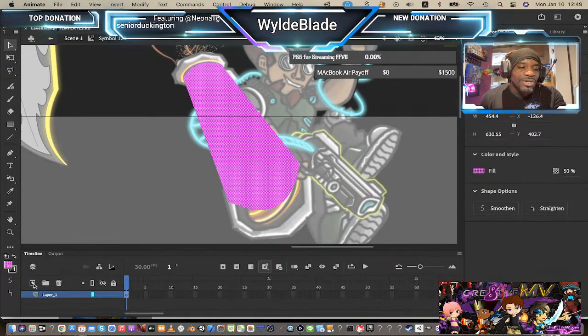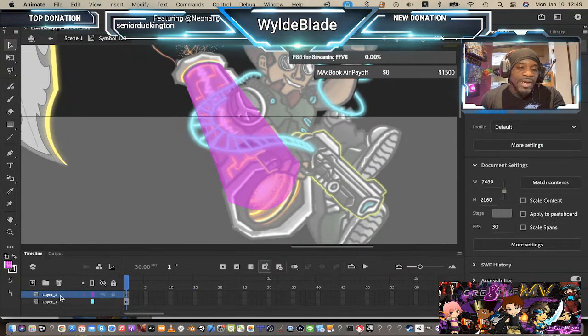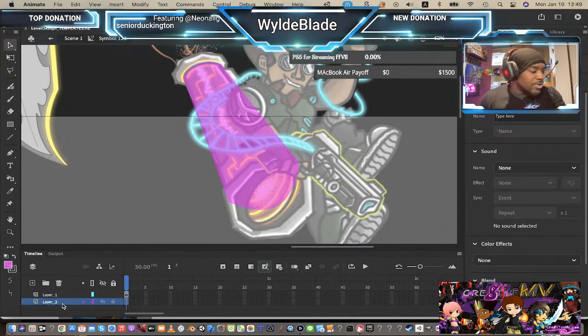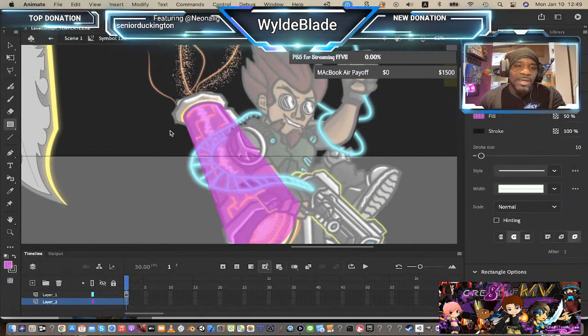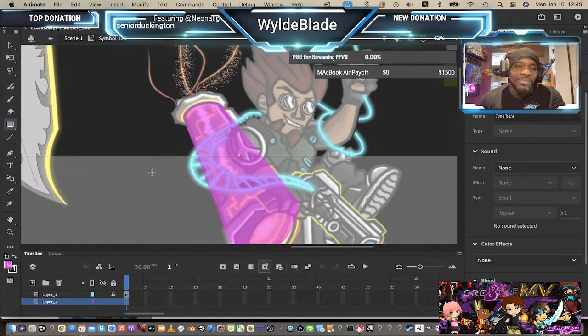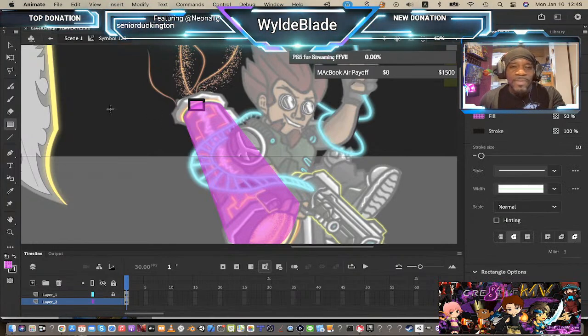Now I'm going to create another layer, and I'm going to put this below here. And I'm going to create another pink square. I'm going to scroll up here. Now, sometimes I might want to lock the previous layer, the layer above, just to make sure. All right, now, if you'll notice, we have this funky little black line here that I don't want. So I'm going to hit Control Z on that.